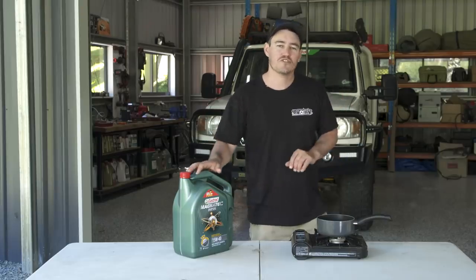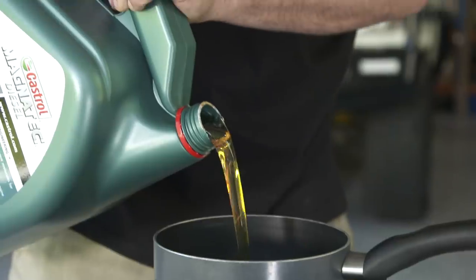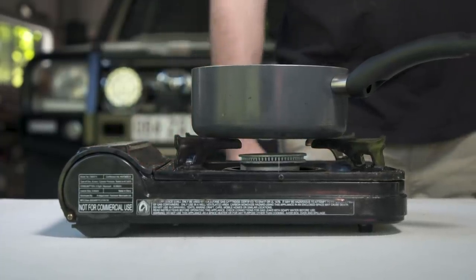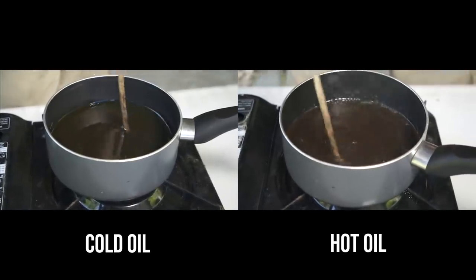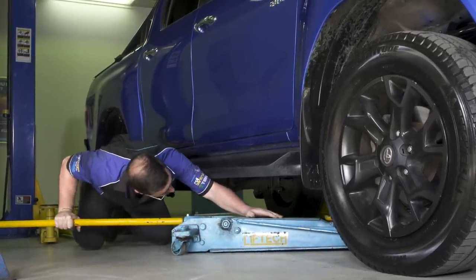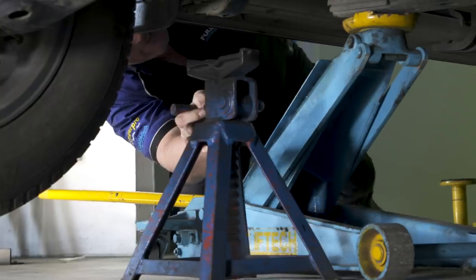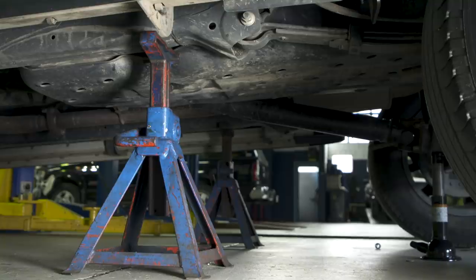I want to give you a quick demonstration of why it's so important to warm your engine up before you change your oil. When oil warms up it moves a lot easier throughout the engine — just like heating up oil for cooking or melting butter. It'll drain a lot faster and you'll get a lot more oil and soot out. Once you've gone for a drive, park your four-wheel drive on level ground. Some IFS trucks might be too low-slung to work underneath, so you may need to put it on axle stands on the front and rear.